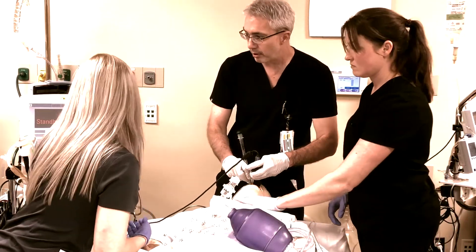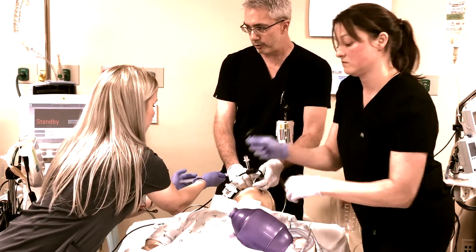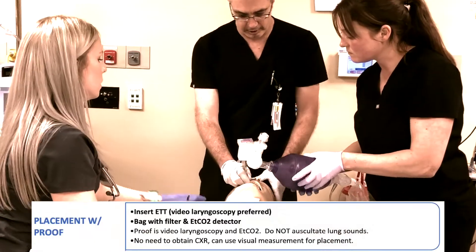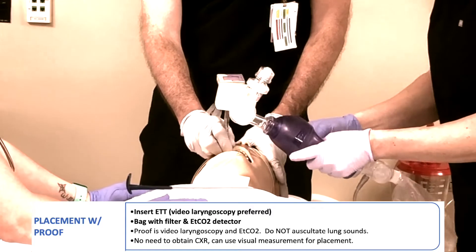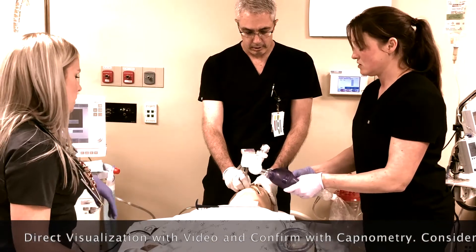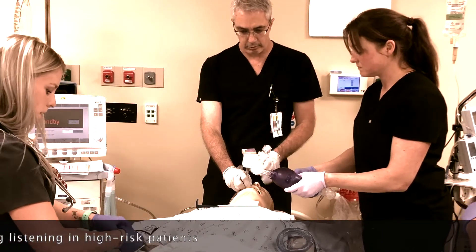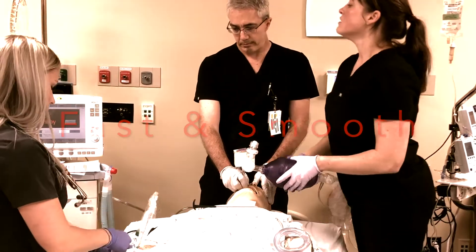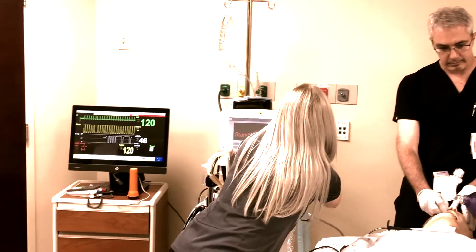Review the cords. All right, pop that — we are in. Visualization of tube through the cords. Cuff is up. All right, now go ahead and bag aggressively. Get some PEEP at 20 on the PEEP valve. That's coming up — 89%, positive color change. Positive color change. All right, do you have your ventilator ready to switch? We're going to do this fast and smooth. Stats are coming up: 89, 90. I'm going to go ahead and start a pressure support — please thank you.